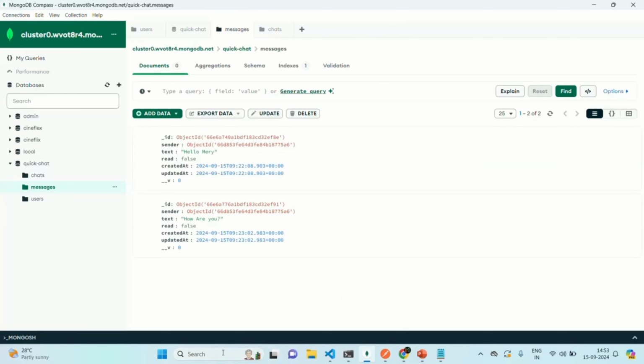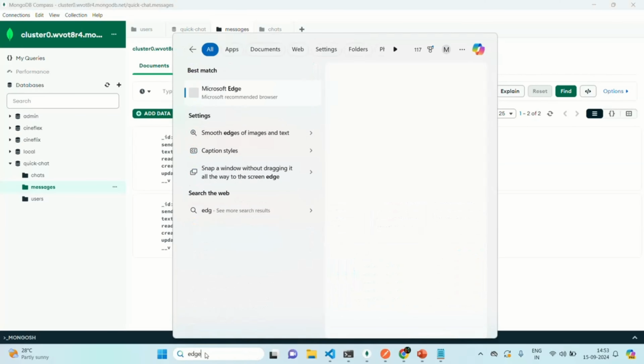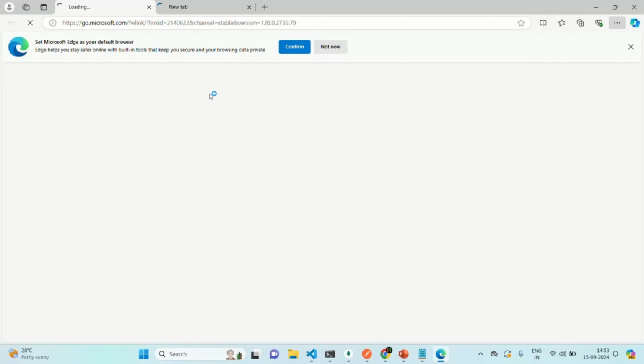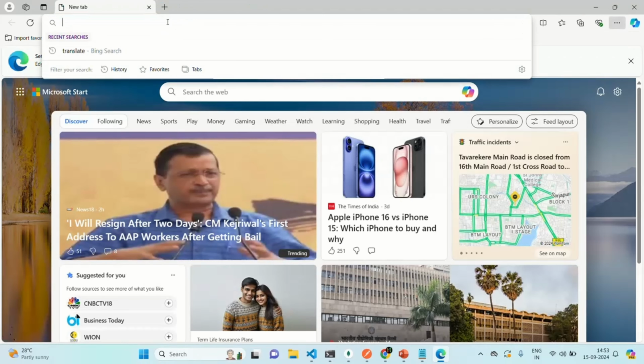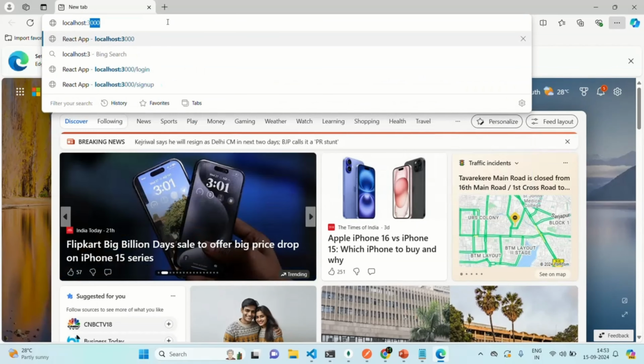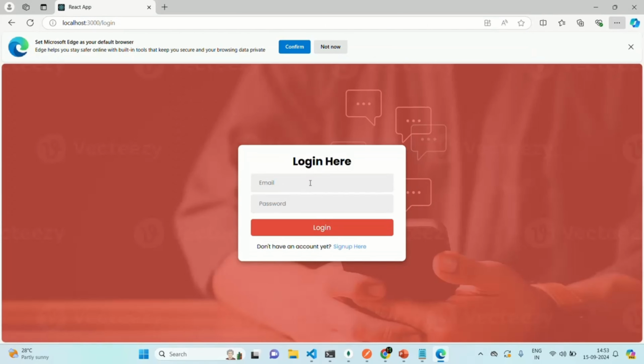Now what I will also do is open Edge. And there, let me type localhost:3000. And here I am going to log in using Mary's account.